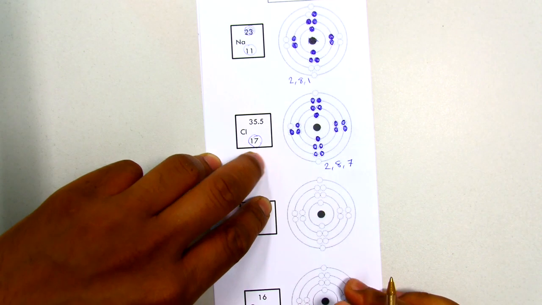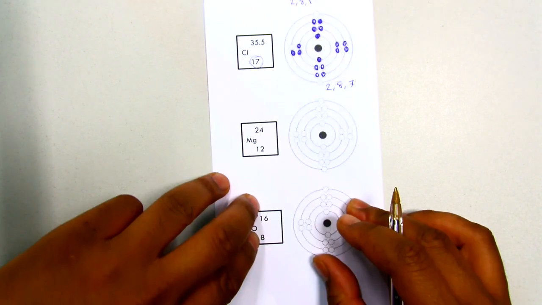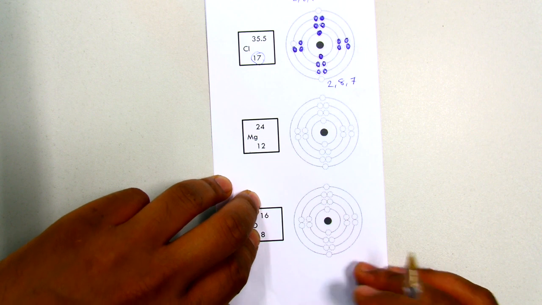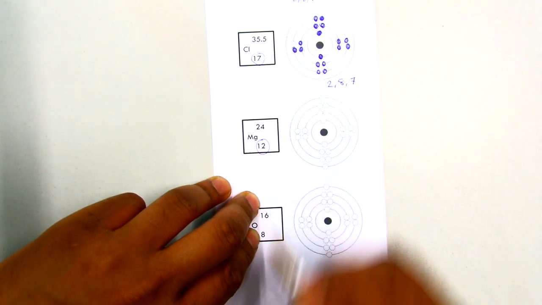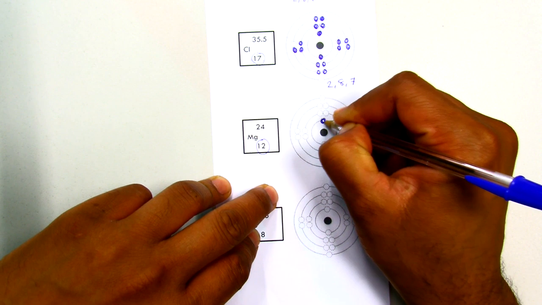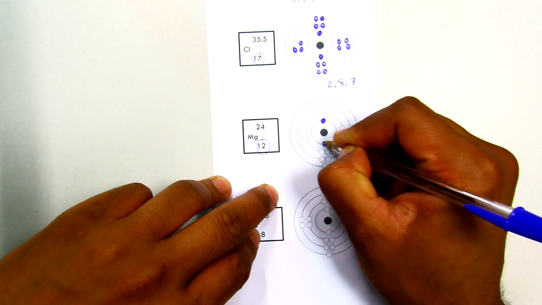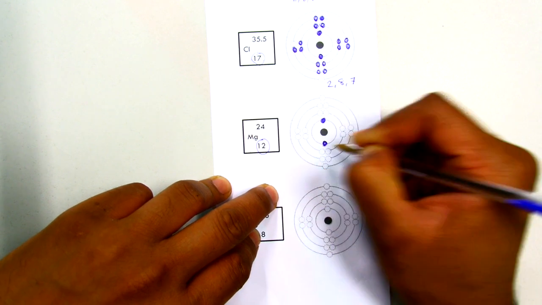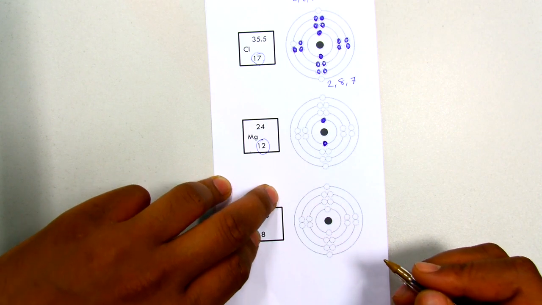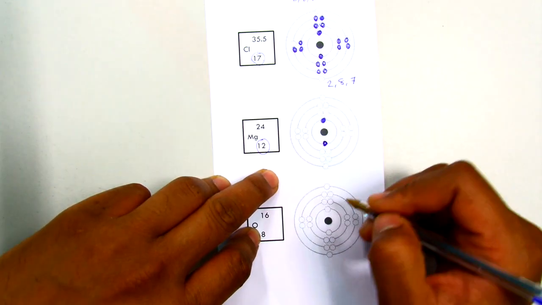Let's have a look at magnesium, and you can have a go at these yourself if you're watching. So magnesium has the atomic number of 12. Okay, so let's have a look again. We will fill the magnesium up in the first shell. Those first shells are almost filled up in every single element there is, with the exception of hydrogen, which only has 1 electron. Okay, so we filled our first shell up.